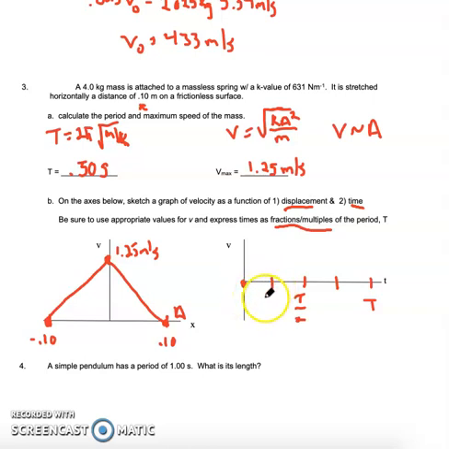That occurs at a quarter of the full cycle, so we're going to be somewhere up here, and we know that's 1.25. Then it swings back. In other words, we started here with 0 speed. Here is T over 4 right there, this is a time axis. And now we're back over to here, where we're back to 0. Then we head back this way time-wise, and we're now at another maximum, but in the opposite direction. And then after a full period, we're back to where we started, which is 0 speed.